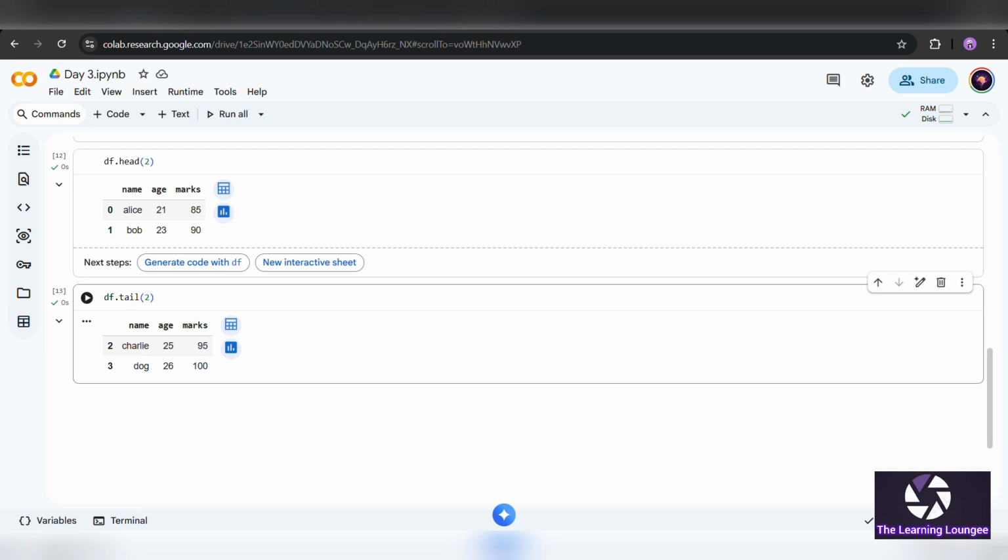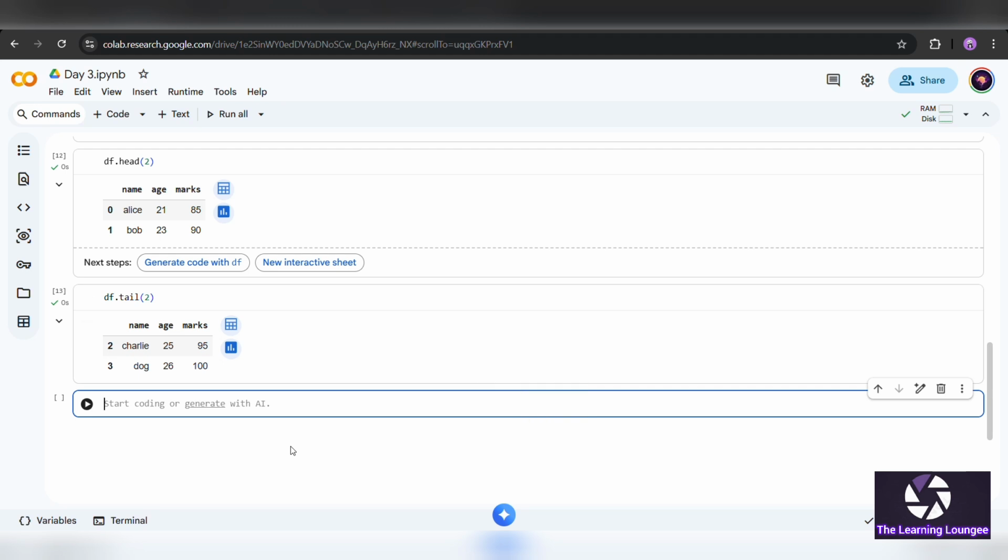So let's ask a simple question. What is the average age? If you want to know the average age, how will you find it? Just pause the video and think for a while, like normal maths. Just forget about data science, Python or anything. In normal maths, if you want to know the average age, what will you look at? Yes, you will look at the mean of those ages. So we will be finding the mean of those ages.